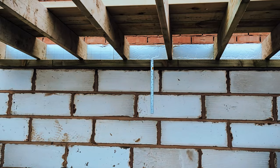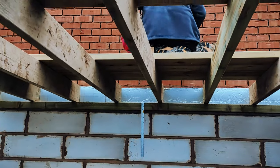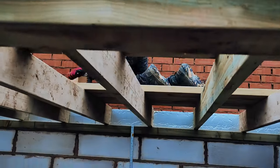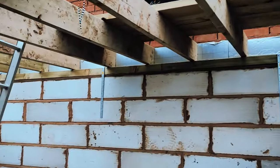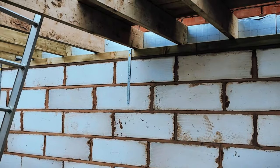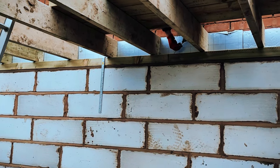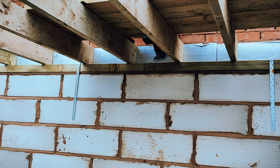So overall, it's looking a little more. There's also elements of this. It looks bigger now. It looked small, then it looked bigger, and now the roof's on, it looks smaller again. I think it's just the light getting into the building and it makes it look bigger or smaller. So you'll have different ups and lows of the extension. You'll be thinking, is it worth the amount of effort we're going through for this extra space? It's going to be about 160 square foot extra of this entire floor space of this area.